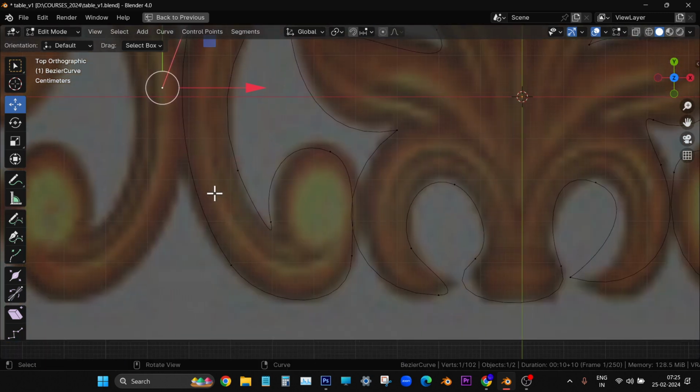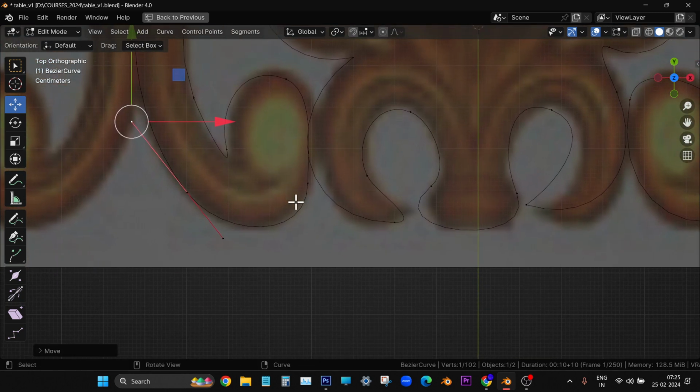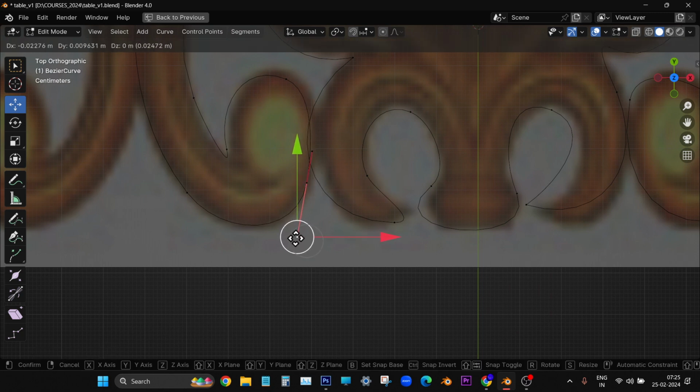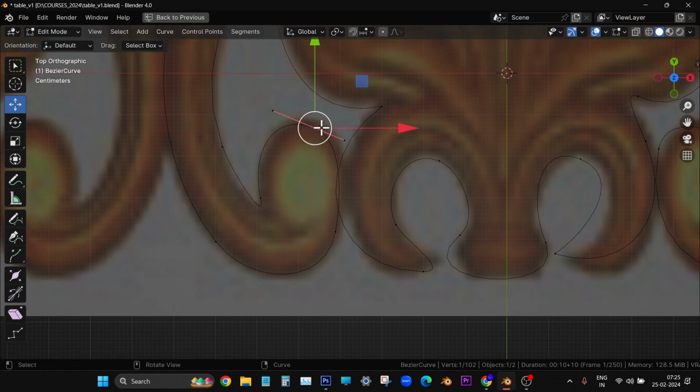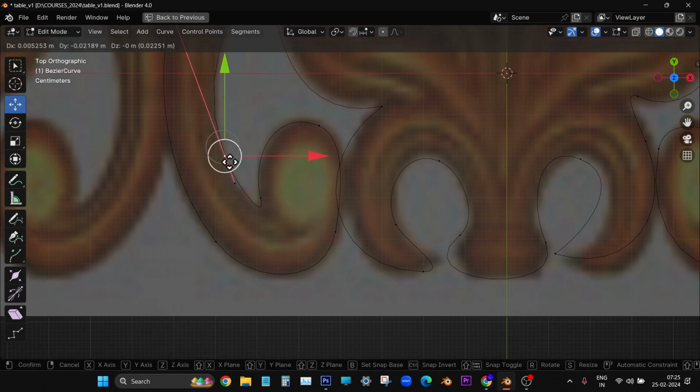So I'll show you where it is needed. Now here we need not break the handle. Right. Now here also I'm adjusting. Okay, fine. Moving here. Fine.